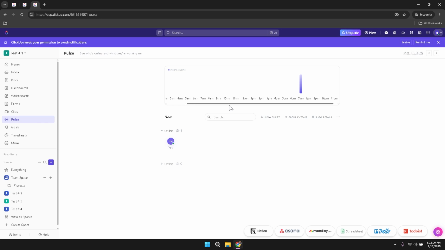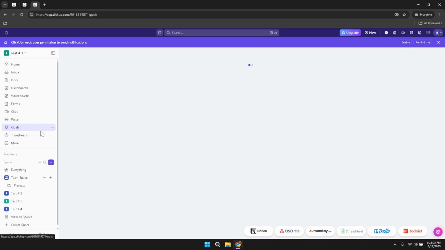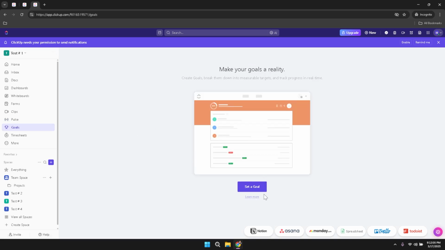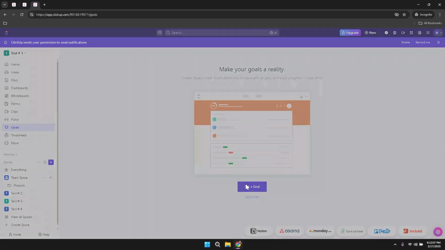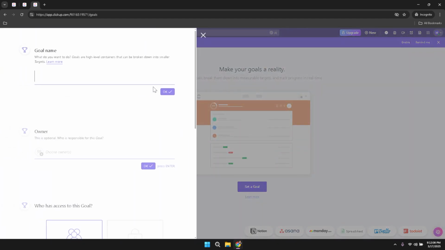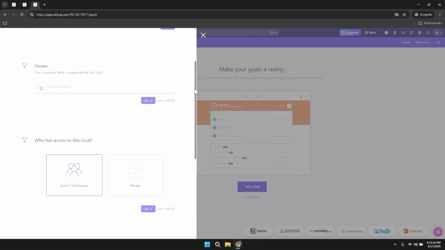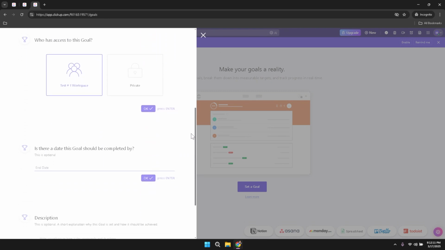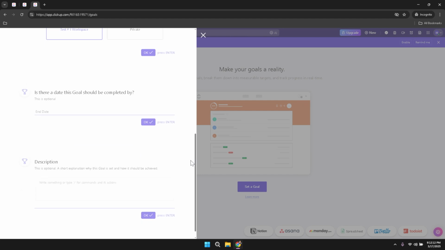Following the Pulse area, the Goals section awaits your attention. Here you have the capability to set strategic milestones and define the key performance targets that your team is striving to achieve. When you set a goal, ensure that you consider actionable steps and measurable outcomes. Goals help focus your team's energy by providing clear benchmarks for success. Use this section to monitor progress and update goals as required, so that they remain relevant and motivating.